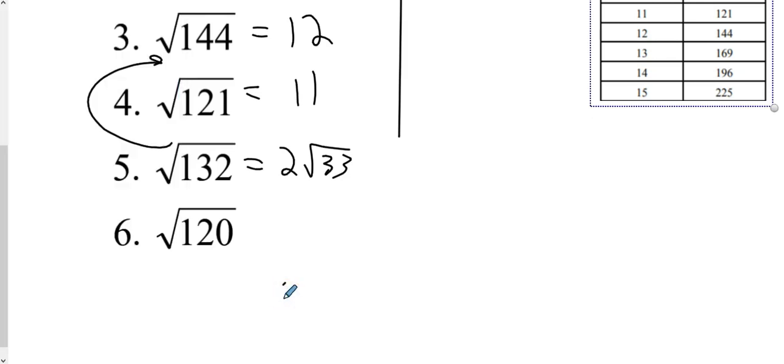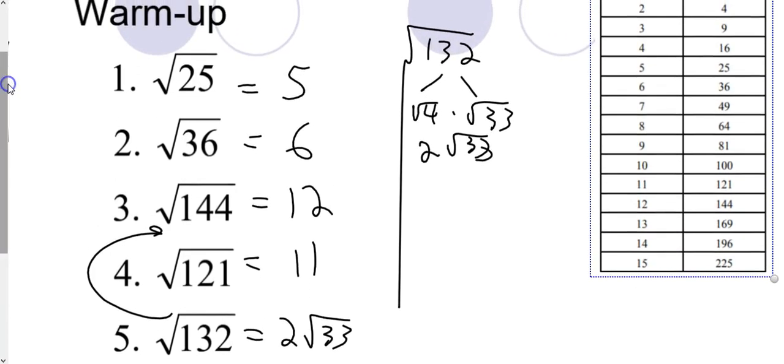Oh yeah, 120. How about this? Let's find a number that goes into 120. So we go over here, we find 121, and we're going to work backwards. Obviously, 100 doesn't work. 81 is not going to work. So let's work backwards. So 120 divided by 64. No. 120 divided by 49. And again, it's time consuming, but if you just take the time to do it, it's easy. 36 doesn't work, you get 3.3 repeating.